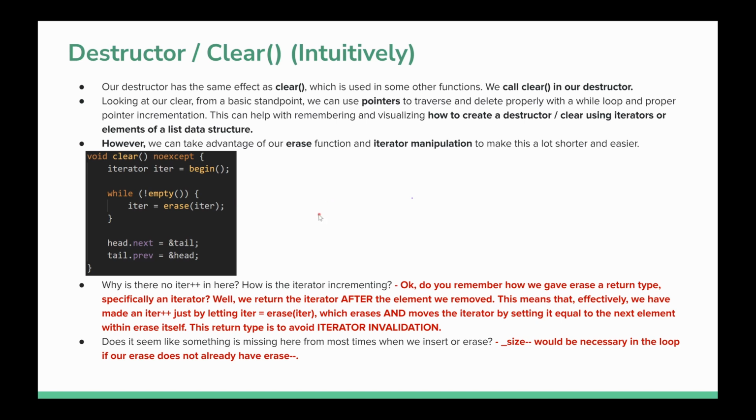And it also helps avoid iterator invalidation for that exact reason. If we have a for loop and we try to do iter plus plus, things just get kind of weird. Let's say we tried to return an iterator to the element we just deleted, that just doesn't work, right? So think about iterator invalidation with regards to that.